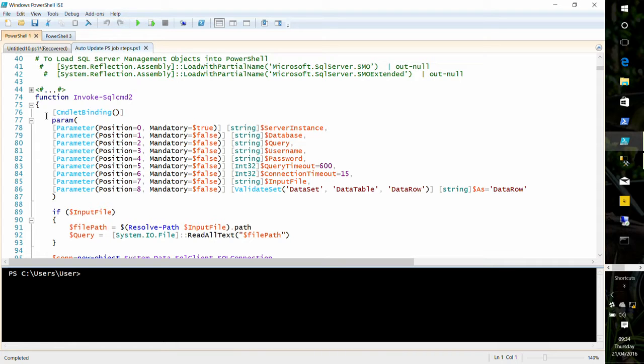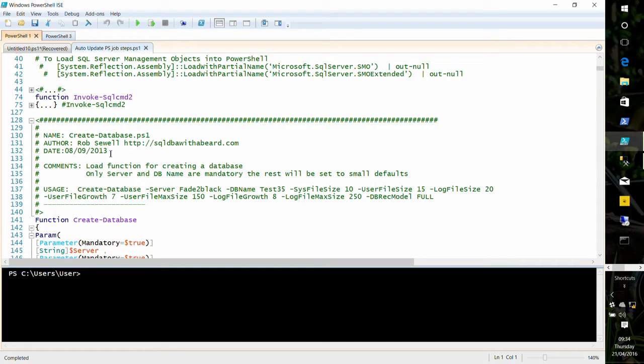One of which is the fact the timeout doesn't work. It'll time out after 30 seconds, no matter what you put in. There are a few other bits and bobs that can cause you issues with that. So if you're going to use PowerShell to query SQL Server, and you don't want to go to SMO and create a data connection and go through that jazz, then you can do this.